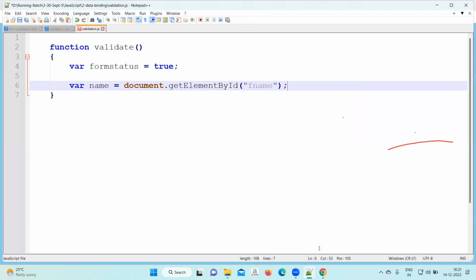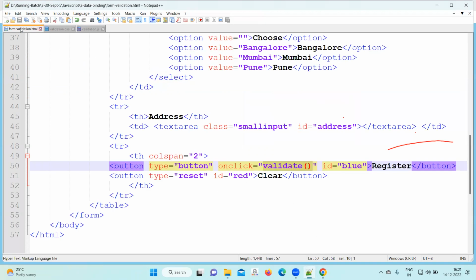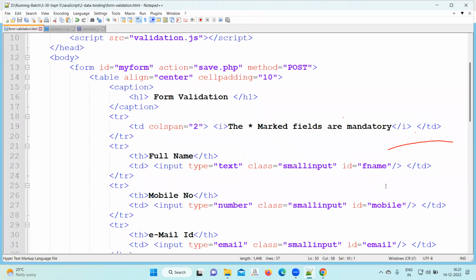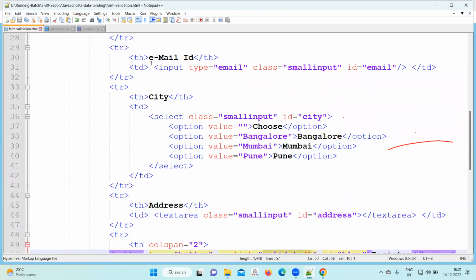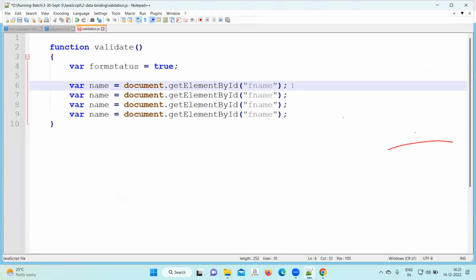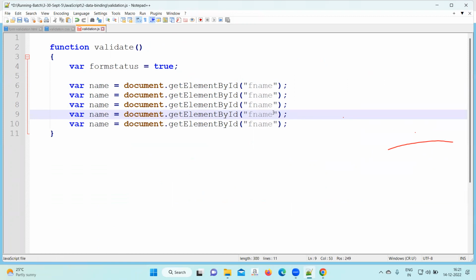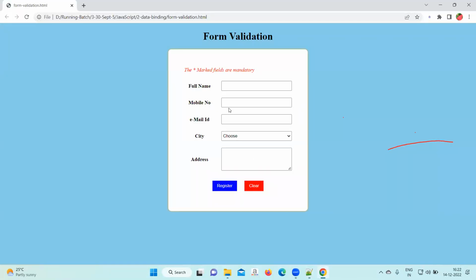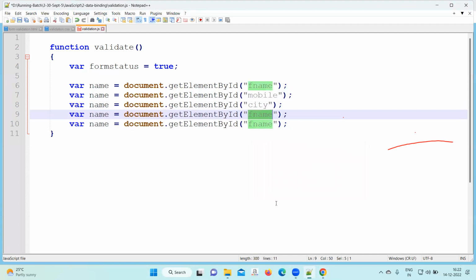Next, what else we have? Name, mobile, email, city, and address.